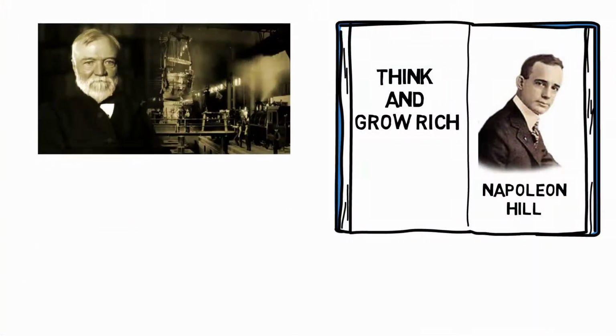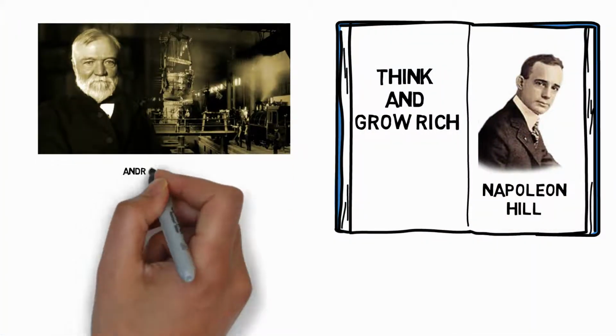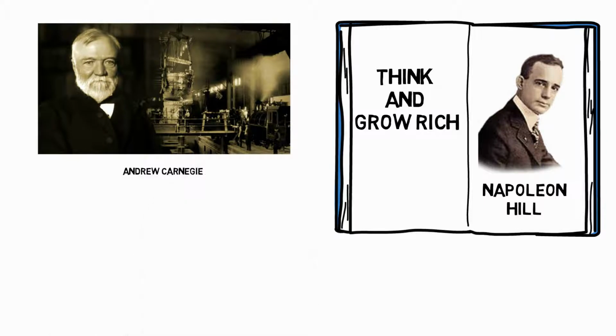In 1908, an American journalist, Napoleon Hill, met Andrew Carnegie, multimillionaire and a business magnate. This meeting defined all Hill's life. Carnegie offered him an unusual project: to find the ultimate success formula by interviewing 500 of the most successful people in America. Hill devoted all his life to the project.